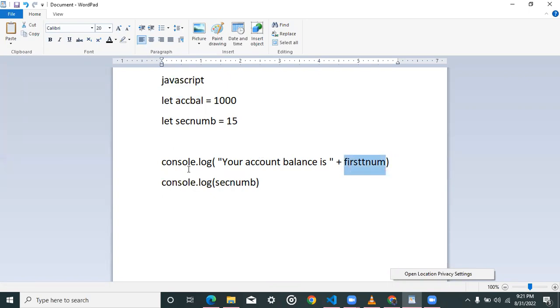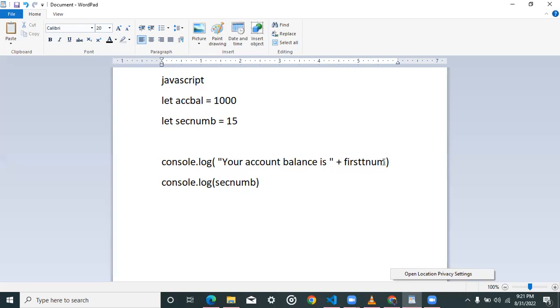So if I console.log your account balance is plus first num, it will give me your account balance is undefined, which means first num is not recognized. Where are you getting first num from? I don't have any variable like first num.